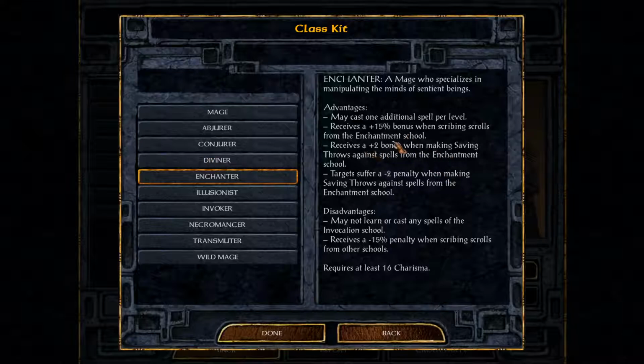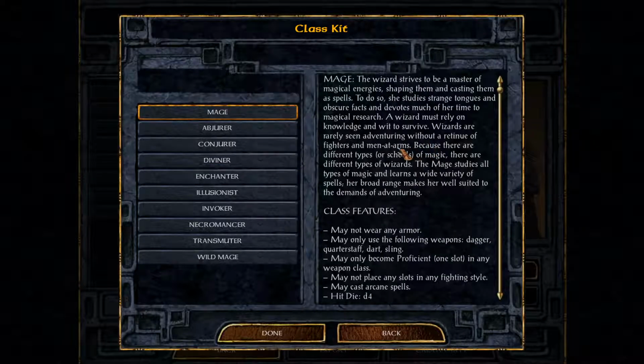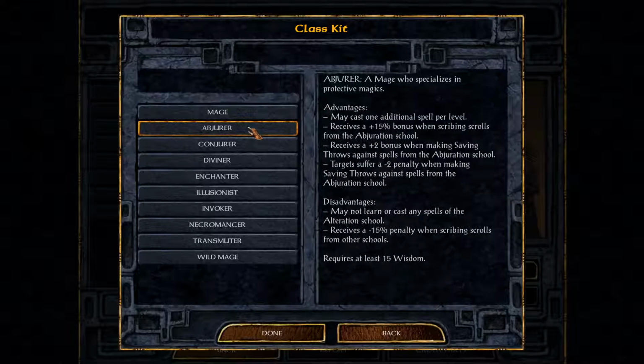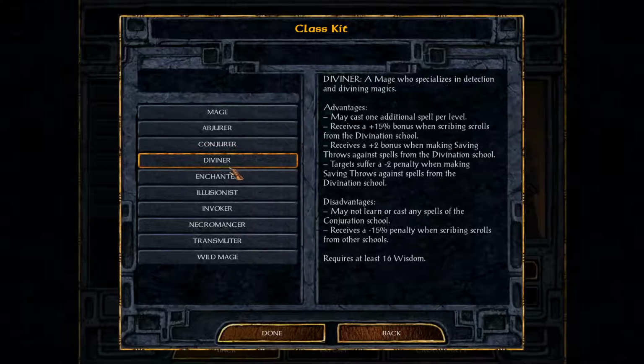And you can see here that based on what kind of subclass that you choose, you can get some extra saving throw bonuses and saving throw penalties for people that you cast spells against, which is pretty nice. So yeah, you have your base mage, which is regular old mage. You probably wouldn't want to play a single class mage as just a regular mage. You probably want to pick a subclass of some kind, so that way you get the extra spell per level. And each of these will have an opposition school. So this is Alteration School as the opposition school, and every other subclass has a different opposition school.